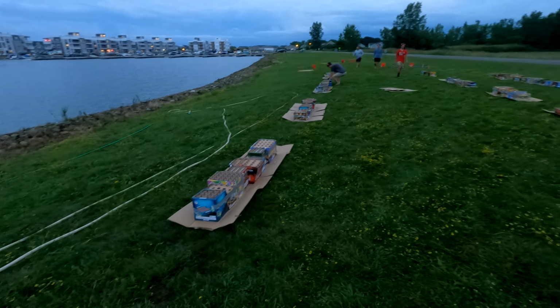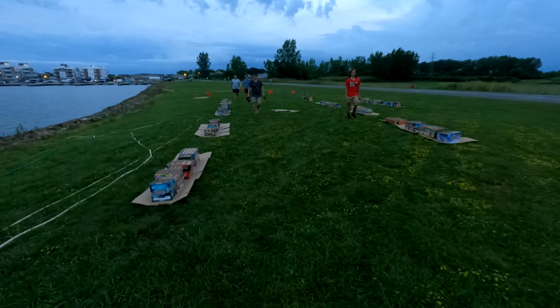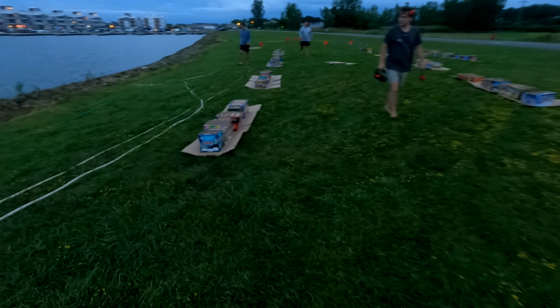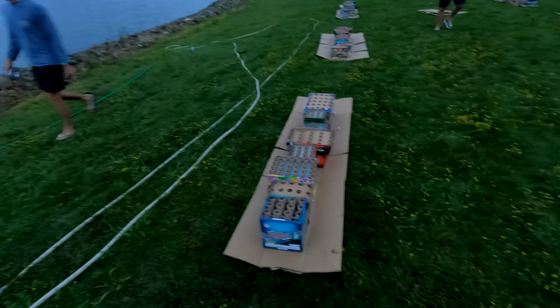So we just finished prepping all of the cakes and mortar racks and placing them where we want them. So we went with the order where we're gonna have a left side of cakes and a right side of cakes. And in the back, we have all the mortar racks. So we got a ton of rain, so we went ahead and put down some cardboard. We know it's a little flammable, but we have people standing by with the hose.